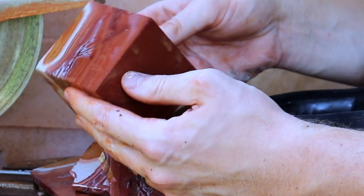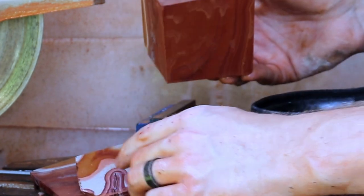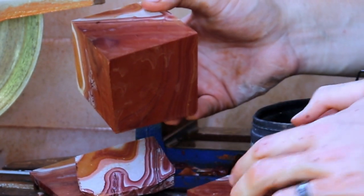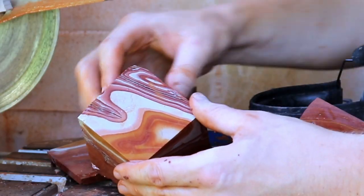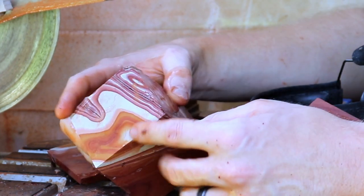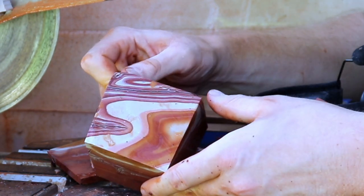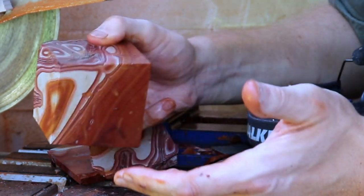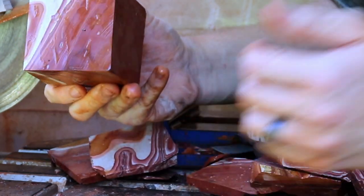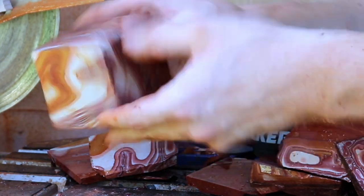I think the best way of displaying it is to chop off the red because there's less color there and do it in a way that it stands up like this. And that way you can see the color on all sides when it rotates. I'll just choose one of these four red points and then go from there. Polish it up. It'll be a really cool Wonderstone Cube. The Wonder Cube. Woo! That is cool.